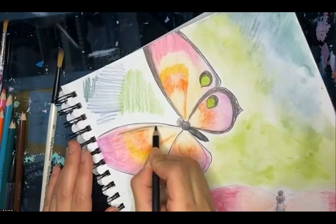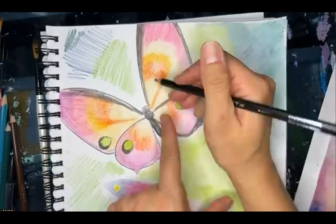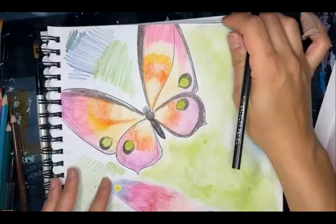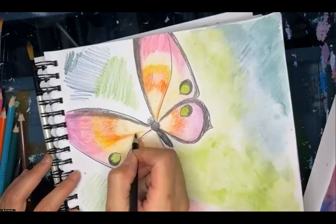So for my particular butterfly, I can already identify a starting point. I already created this kind of pattern here. So what I'm going to do is stretch it. I'm going to make this bone right here. It's going to stretch upward. I decided that it was going to go upward and branch off from this little orange section here. So to the best of my ability, I'm going to copy it on this side.